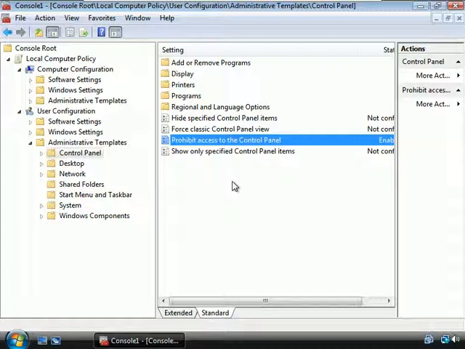So again, we could do it this way. We could go to every single machine, log in as the administrator, open up the Microsoft Management Console, also known as the MMC, add in this local policy snap-in to the console, and make these alterations to every single machine. No, we're not going to do that. So let's go back over to the slides and talk a little more about foundational stuff and using group policy at a domain level.